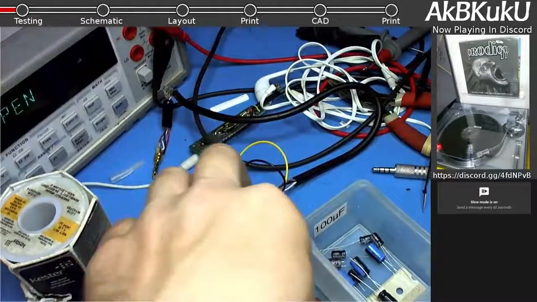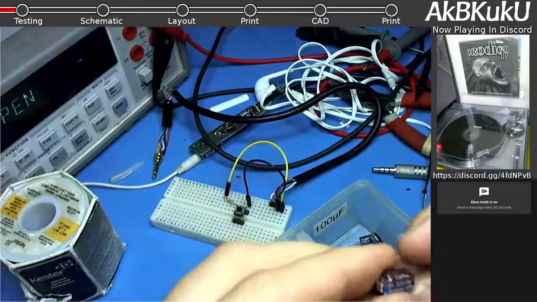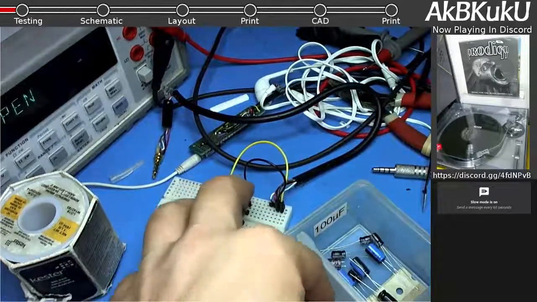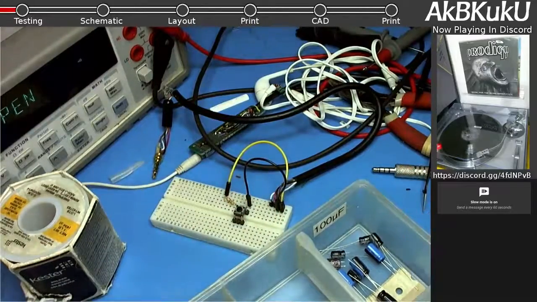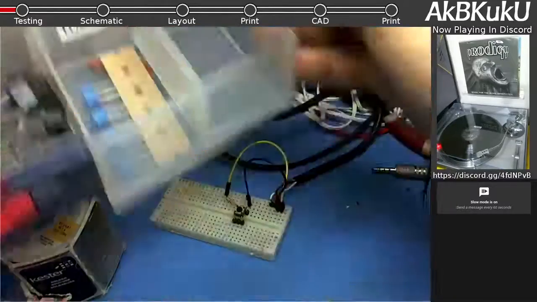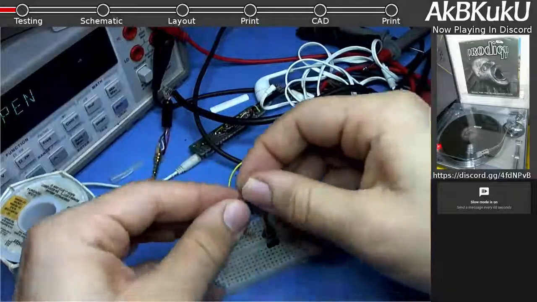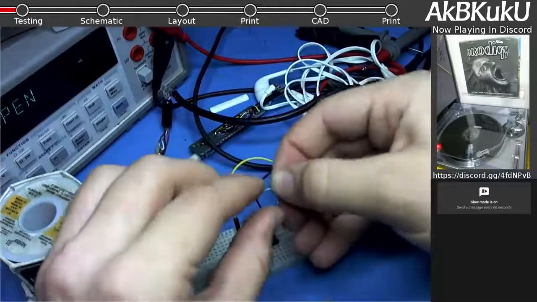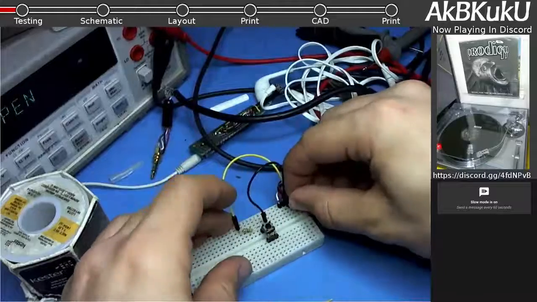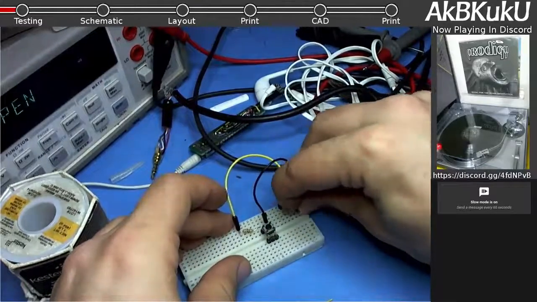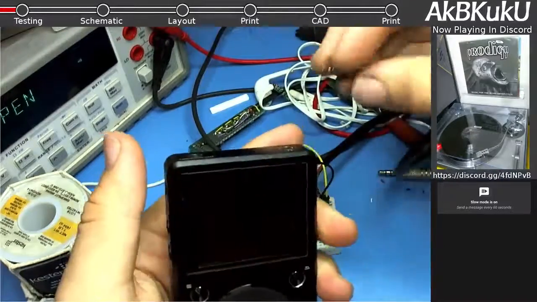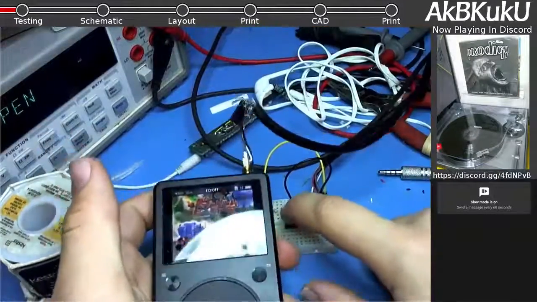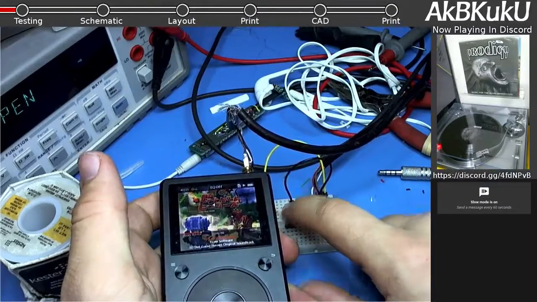What all do I have here? 220. Let's just try 10 nanofarad to see what happens. For some reason I can't put it here. There's only one button. Okay, that still works on the feel. Yep.